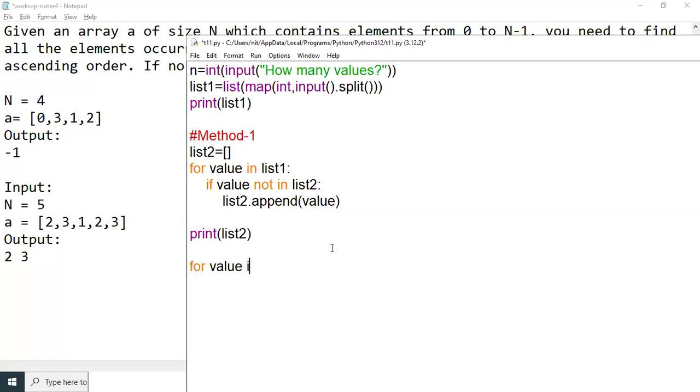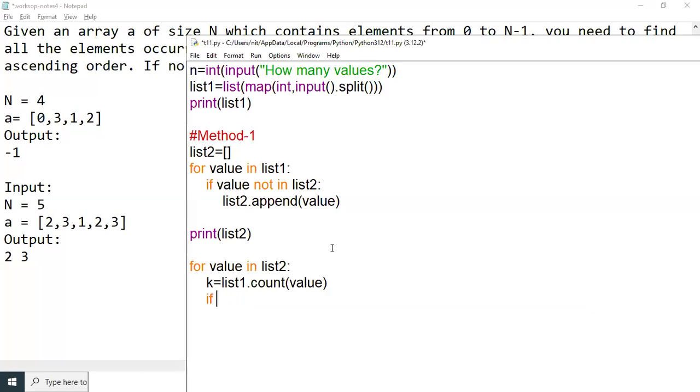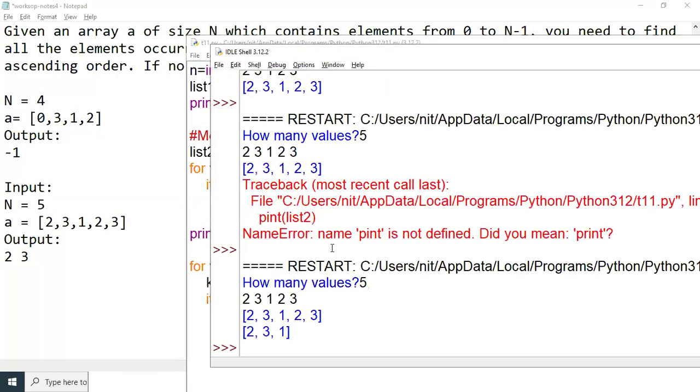For value in list 2, k equal to list 1 dot count of value. What you are counting? Value. Print, if k is greater than 1, print that value.